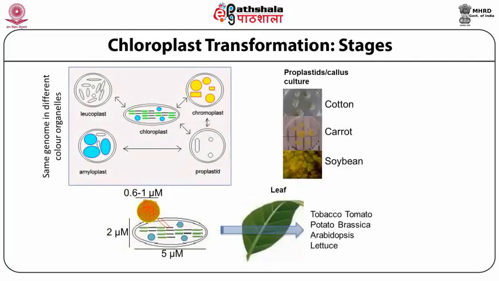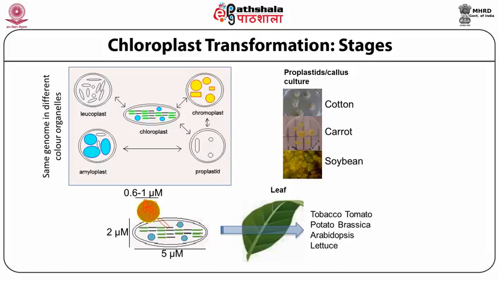Chloroplast transformation stages. There are different stages of plastids. A plastid can be present, like in tomato, in the form of leucoplast, in rice as etioplast, or at a very primitive stage it is called proplastid, and amyloplast in different forms of food. So there are different stages, but the particular thing to note is that all the plastids have different shapes and different colors, yet the chloroplast genome is the same. There will be the same nucleotides, whatever the colors.